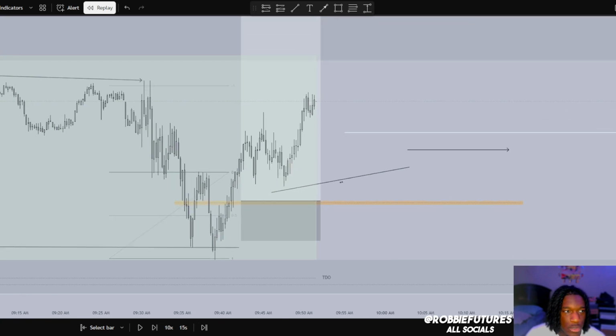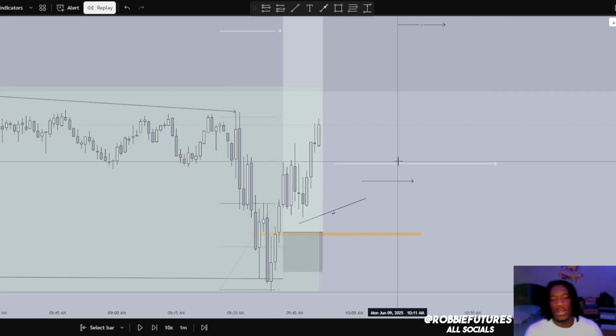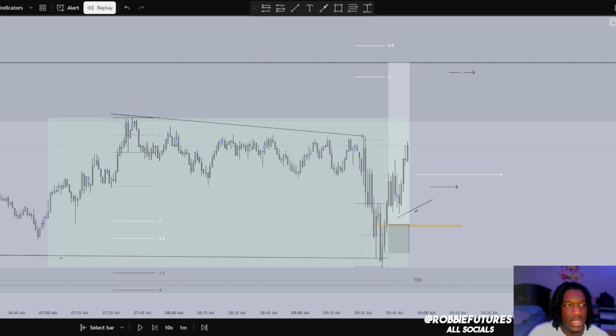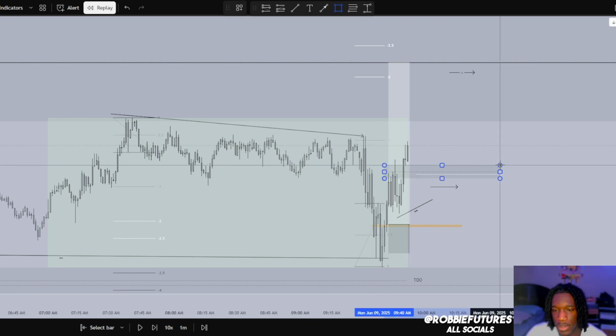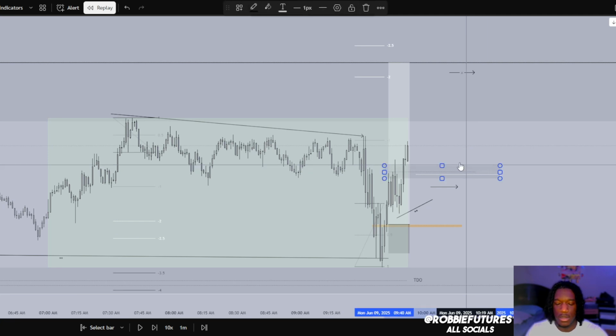So let's fast forward a little bit more and see what we're waiting for. Anytime that an entry leaves me and it distributes or displaces a lot and there's still room for us to go up, like there's still room for us to get to this high and then the 4-hour wick, what I like to do is I like to take a second stage entry, but I don't take it just anywhere willy-nilly. I'm not going to just look at this fair value gap right here and just take a trade off this fair value gap. What I'm going to do is wait for an SMT or some form of manipulation on the bottom side to tell me that price is ready to react and go upward.